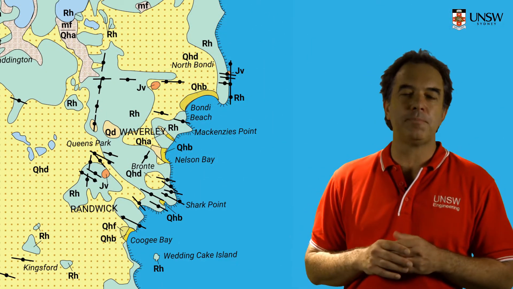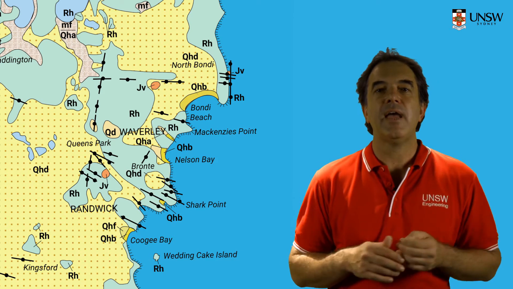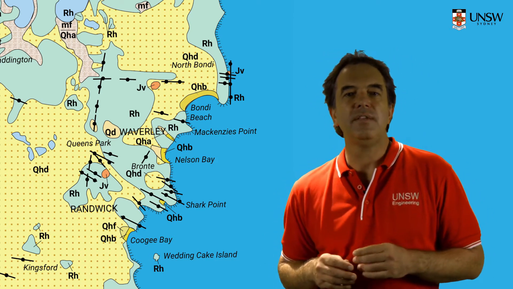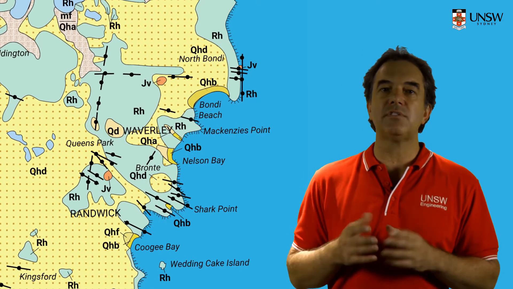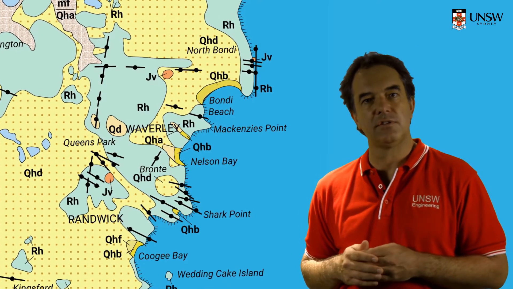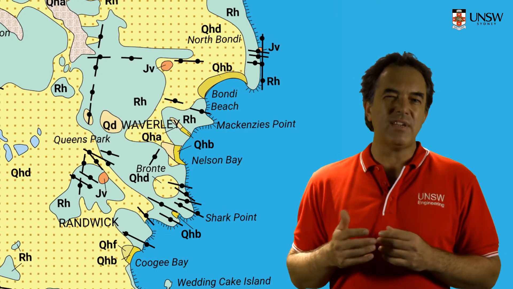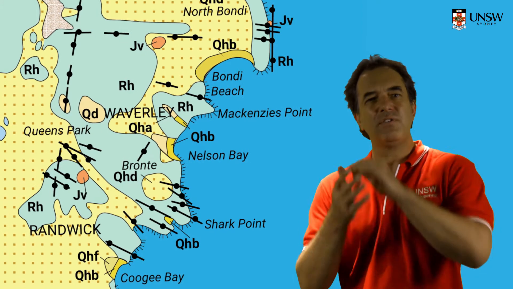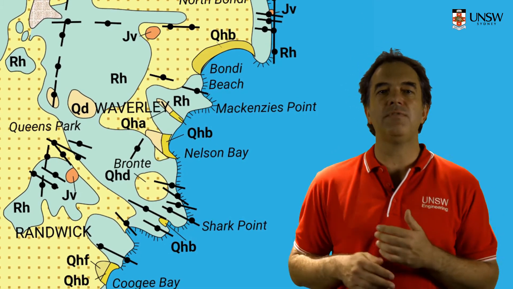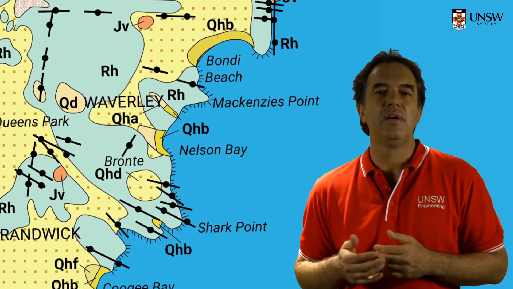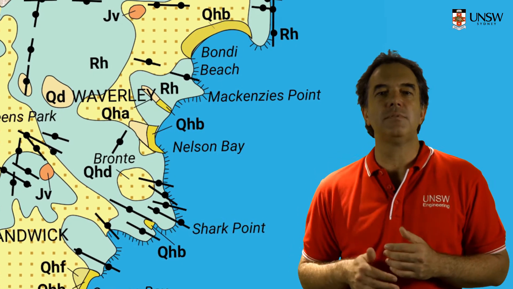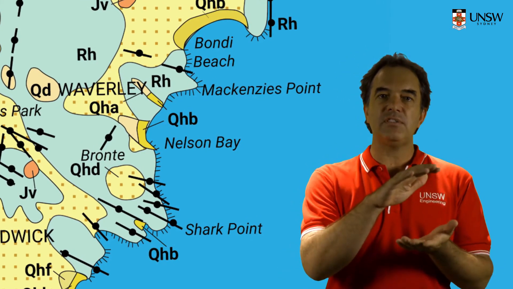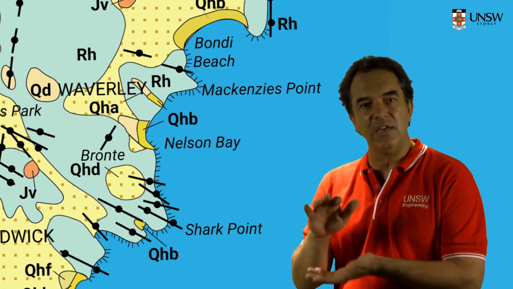As we don't have any prior experience of going to our site, our main source of information is going to be the appropriate geology map. In this case, the map we will use is the 1:100,000 Sydney geological map. In most locations, the geology map is going to tell us what the near-surface rock type is. However, where you've got really deep soils, it will give you the surface soil type. The map also provides some limited cross sections and valuable descriptions of the rock type and the age of the rock type.